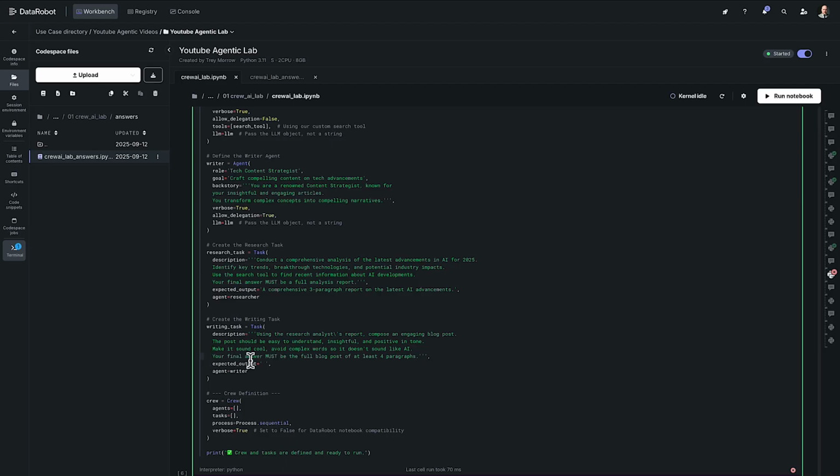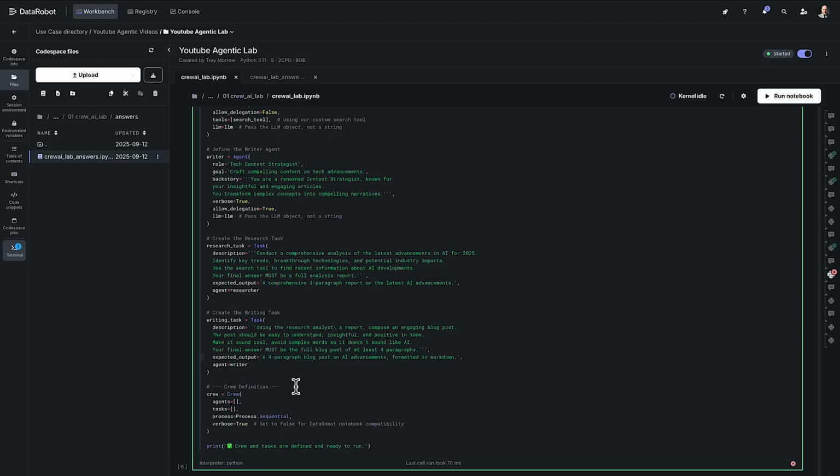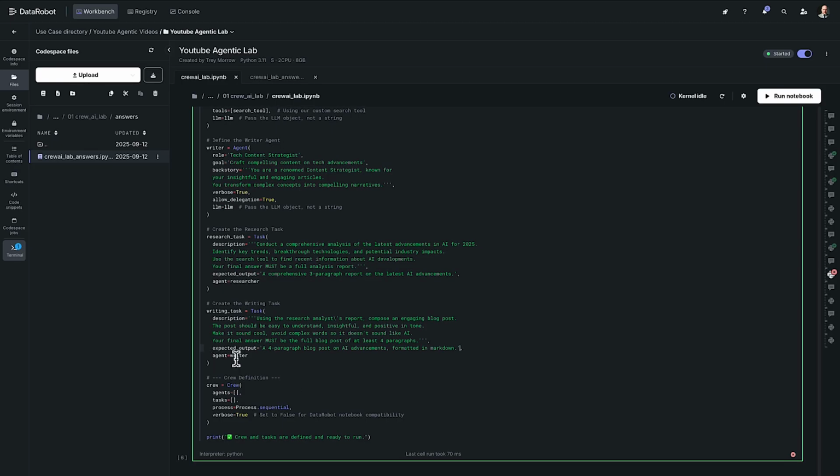Make it sound cool. Avoid complex words so it doesn't sound like AI. Your final answer must be in a full blog report of at least 4 paragraphs. And then the expected output kind of mirrors that. And so we've assigned that to the writer.